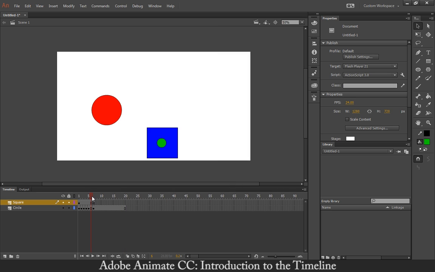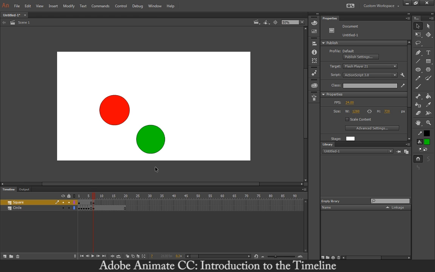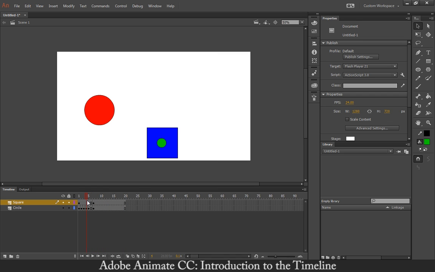Let's just say I wanted this square to turn into a circle or something, and it's going to turn into a green circle. Now, when I scrub back through here, I have this playing, and then it turns into, for one frame, a circle, and that's it. And then it's just that red ball stops. So on frame 20 up here, this is getting a little confusing, I know, but bear with me. Now I have this square turn into a green circle. So that's a little bit how the timeline works.